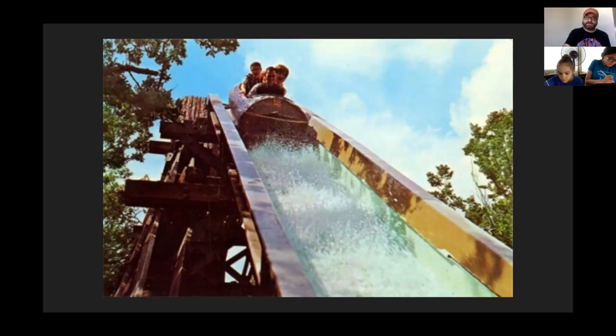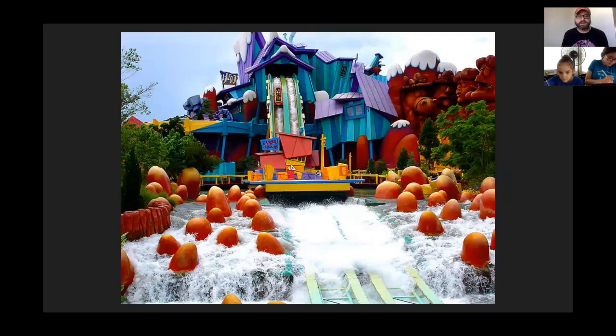But it is possible to add narrative, because this is at Islands of Adventure in Orlando, Florida. This is Dudley Do Right's Ripshaw Falls, which is a flume ride that's themed around the old Jay Ward and Bill Scott cartoon universe. Rocky and Bullwinkle, Dudley Do Right. All of those old Jay Ward and Bill Scott cartoons play around and act out the story for this ride. So even though it's a basic flume ride, you can still add a narrative to one of those old timey rides and make it much more of a storytelling experience for people.